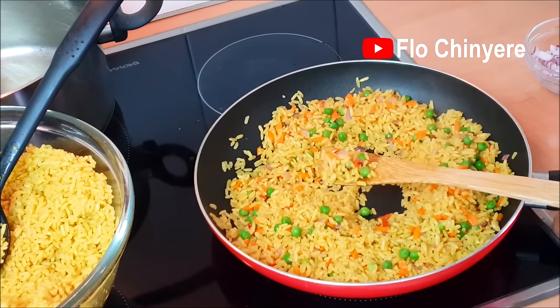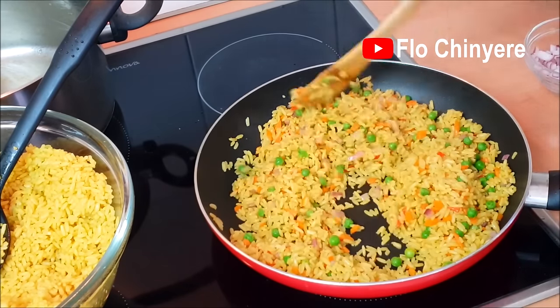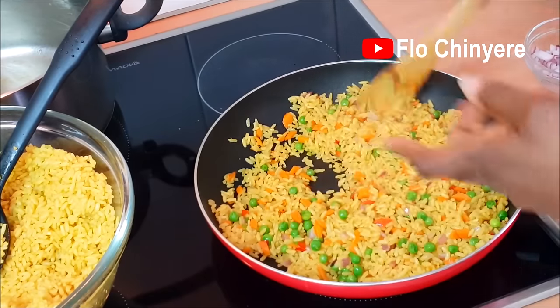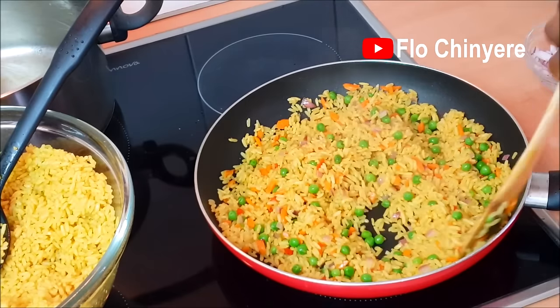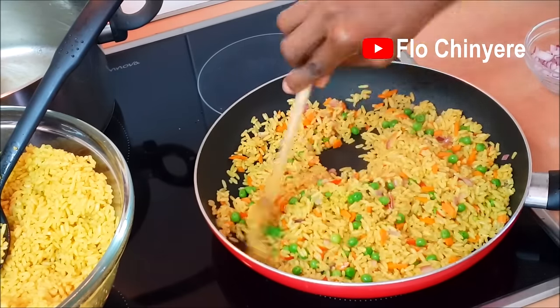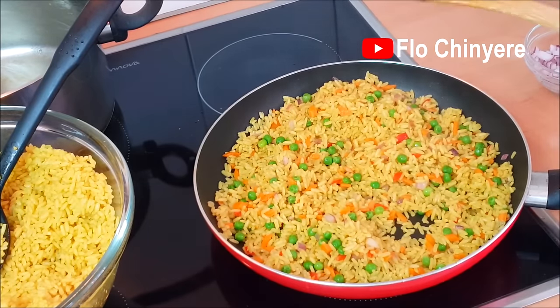Taste for salt. Doesn't need salt. Perfect. But if you taste for salt and you need salt, you add salt at this time and stir very well. You can also add curry powder at this time if you feel that it failed. But this one is perfect, man. Perfecto.